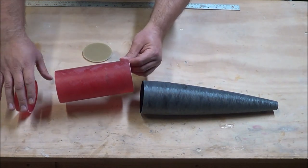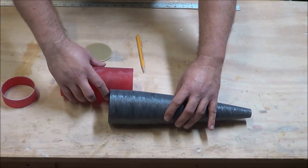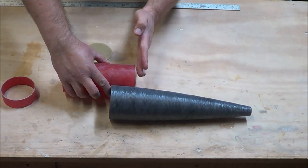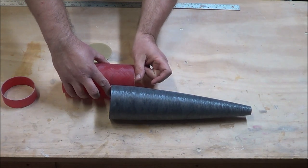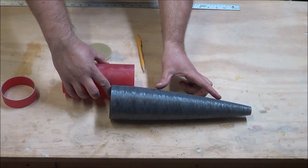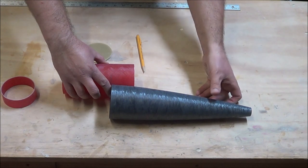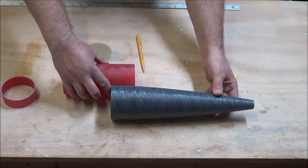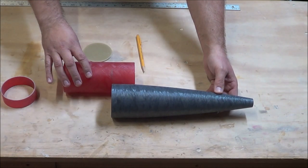So you can see where my mark is right now. Visualizing where the bulkhead is when the avionics tube is inside the nose cone, add a little bit of space for your charges, and you've got this much space to fit your recovery harness and parachute inside — it's not really a whole lot. So what I'm going to do is look at my project and see what I can do to maximize the area inside the nose cone for my parachute.